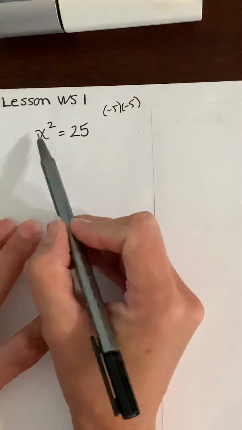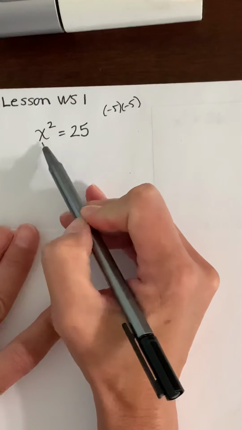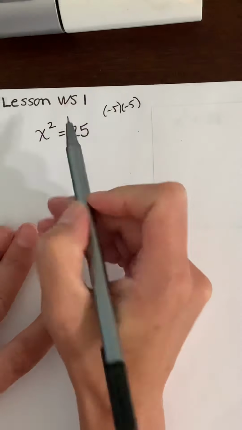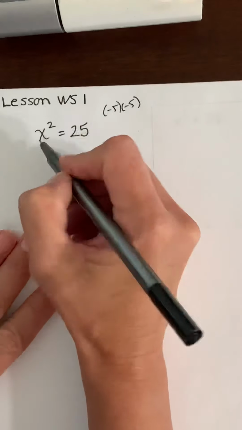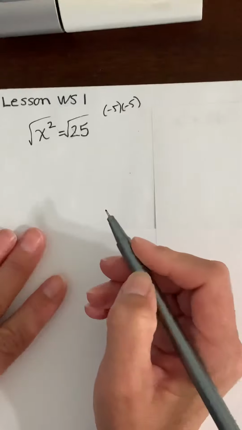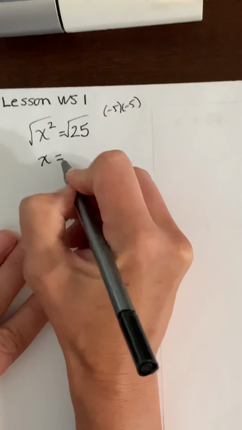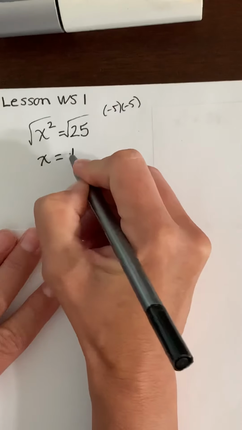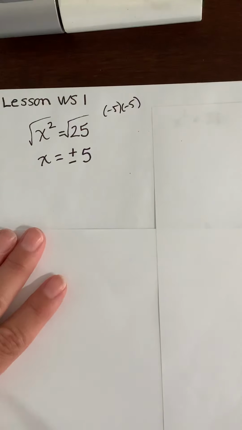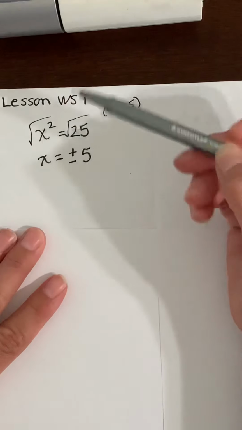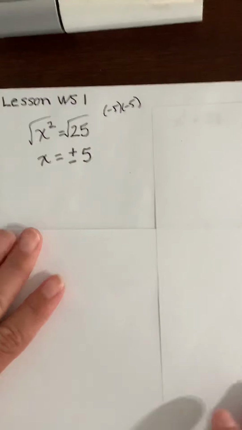So when you answer these questions, to solve them directly, what number squared is 25? To undo the square, we square root both sides. The square and square root undo each other, and x is equal to the square root of 25, which we'll write as plus or minus 5. What I want you to remember is, for a quadratic equation, you usually have two answers. Okay, so that was an easy start.